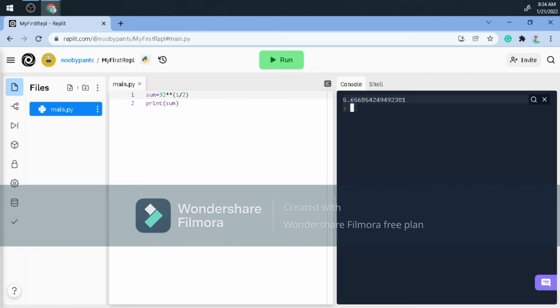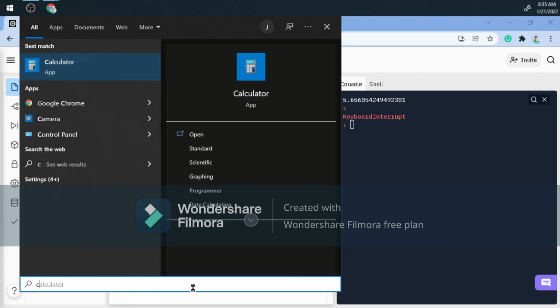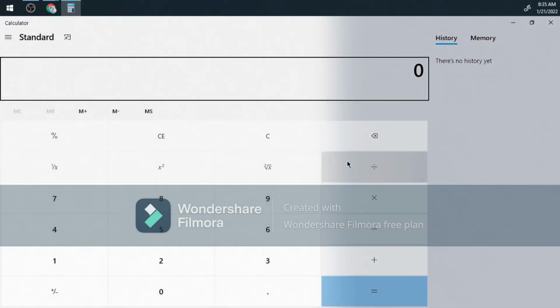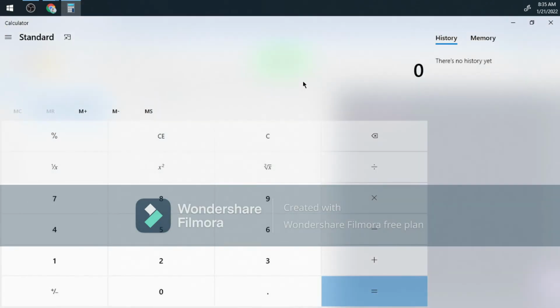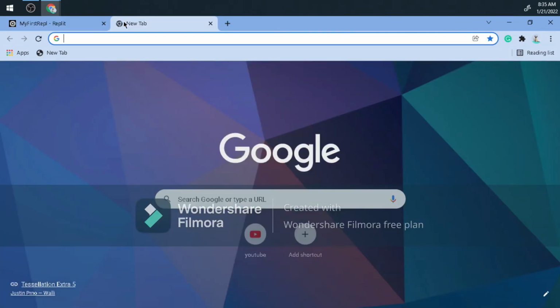So if we multiply the number by itself, I'm going to take the calculator because that's the most efficient one. Who cares? You take my calculator. Copy it. Paste it.